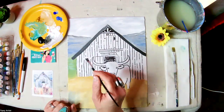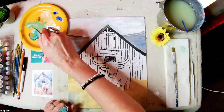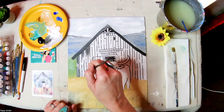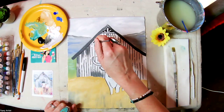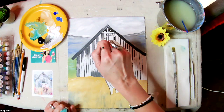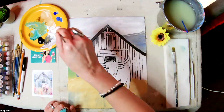Right, so now I'm going to do little chunky sections of the barn too in this darker charcoal gray. So work down, just do little pulls here and pull up. Again, this is a little bit more black and white, that darker charcoal gray. Pull down little vertical strokes here. I'm doing every other one sometimes, so it skips a little bit. A little bit of black, a little bit of the white.